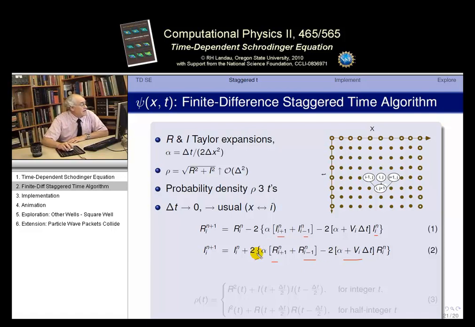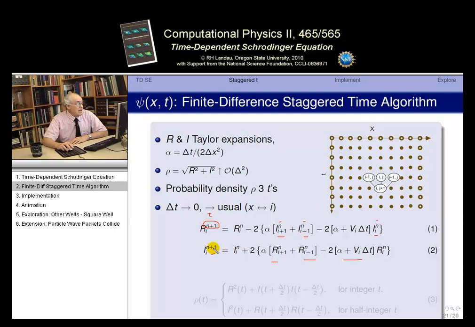Again, we can say, okay, we have superscripts and subscripts. One is time and the other is position. We can see here this is taking us ahead 1 from the present time. So this is the time variable, and all these other times, 1, 2, 3, here, it's all one time, okay? And this is space. So there's the present position, 1 to the right, 1 to the left, right there. So these 3 positions, 1 time step back, let us predict the wave function ahead. And the same thing for the real part and the imaginary part.